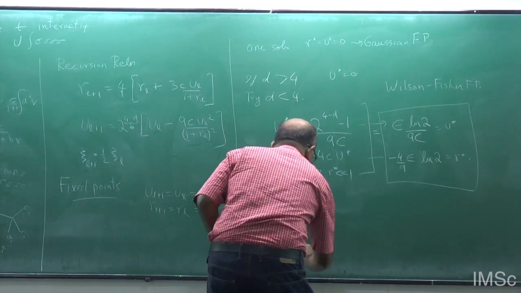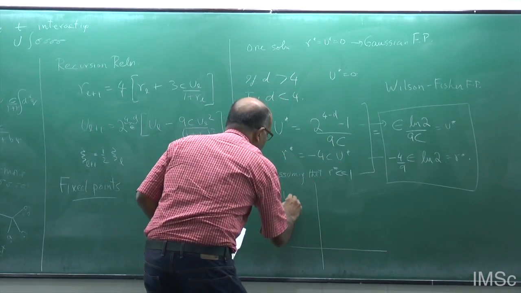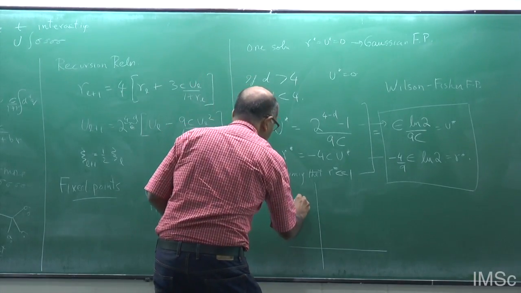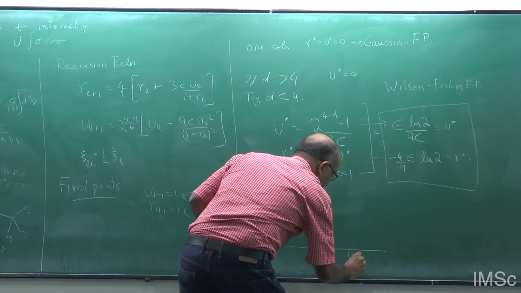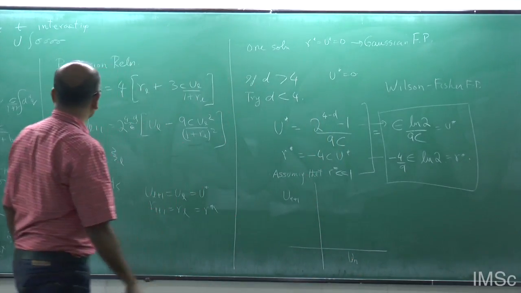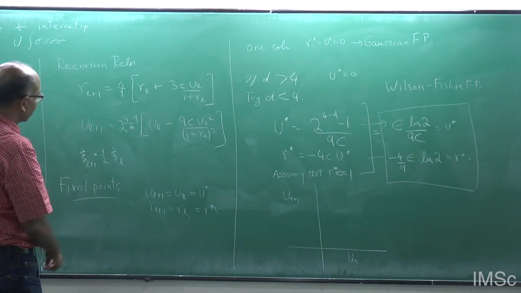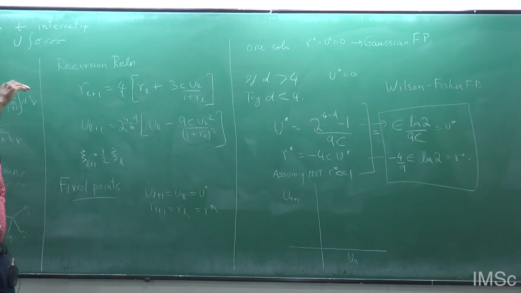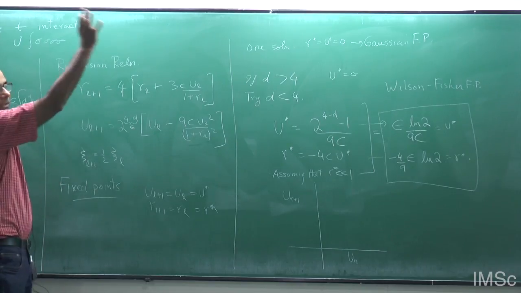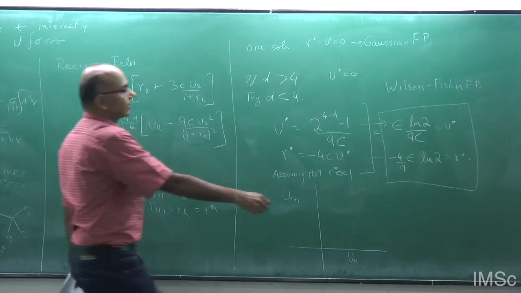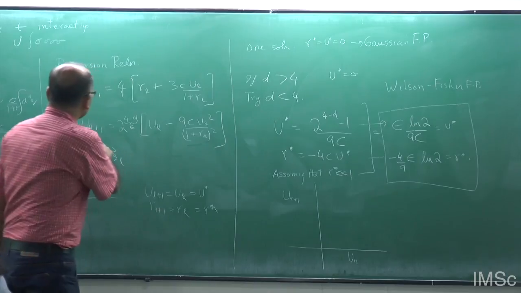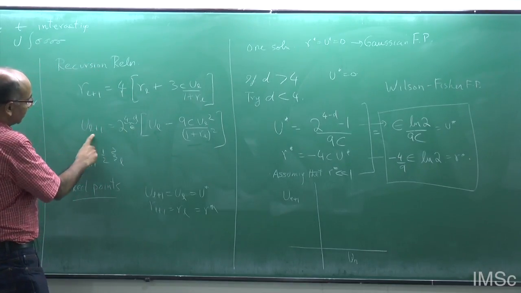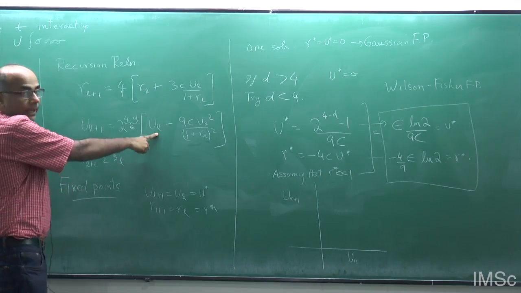Okay, so here's your curve u. So I'll write u n plus 1 versus u n. So if you look at this recursion relation for u, r of course keeps growing. Unless you're very close to 0, this will just keep growing. So as you can see, r is very close to 0. Let's look at this. When epsilon is positive, u n plus 1 is greater than u n.